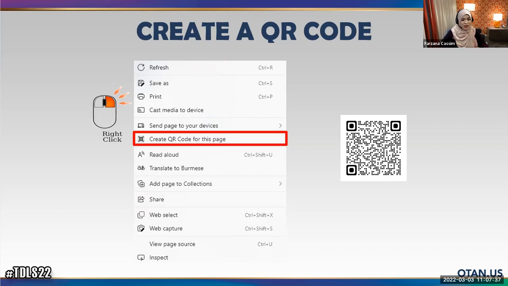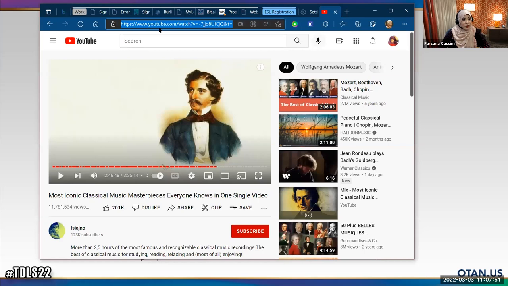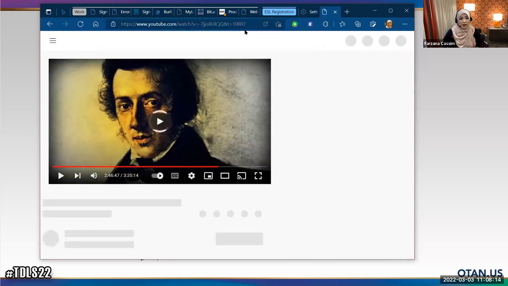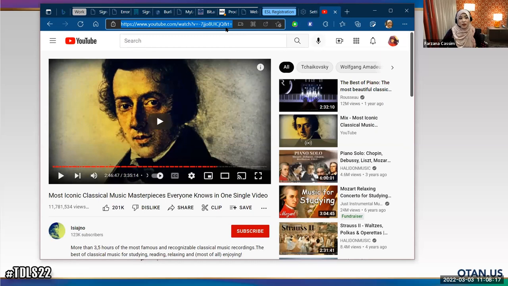If a link is just msn.com, it's like seven characters, right? That's it. You don't need to go ahead and do that. But the link that I showed you in my YouTube, if you look at it, watch how many characters are going. That's a lot of characters right there. And if any of our students type it wrong, or copy and mistakenly miss the last letter or erase it by mistake, there goes the link, it will no longer work. So due to that reason, you might want to use a QR code.